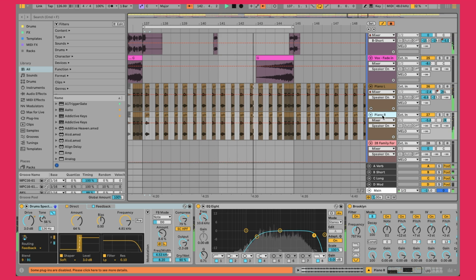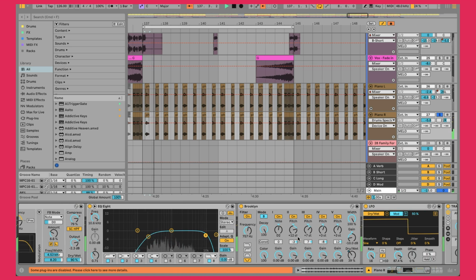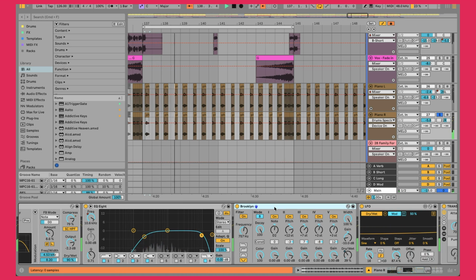In terms of what's going on here, in terms of the processing for this other one, you can hear it's pretty weird and messed up. So what I have is this Roar preset, which is doing quite a bit. Drums, I don't know, spectral probably or something. And then we're removing a bunch of the lows, similar EQ moves as the other one. But then I'm also running into this Brooklyn resonator, and that's adding that ringing sound.